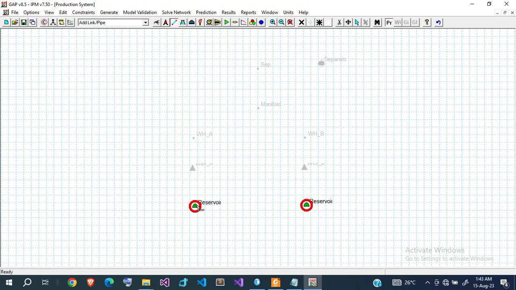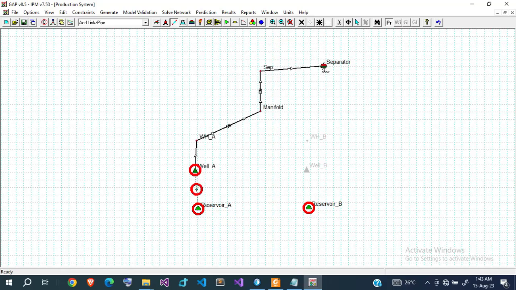Okay, so that's that. The next thing I'll have to do is to link this together, so let's do that. So I'll have my reservoir to my well, and then the well to the wellhead, the wellhead, the flow line to the manifold, then the manifold pipe to the separator. Okay, but the same thing with this.